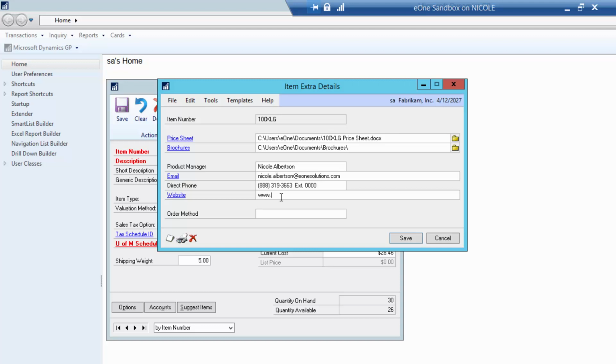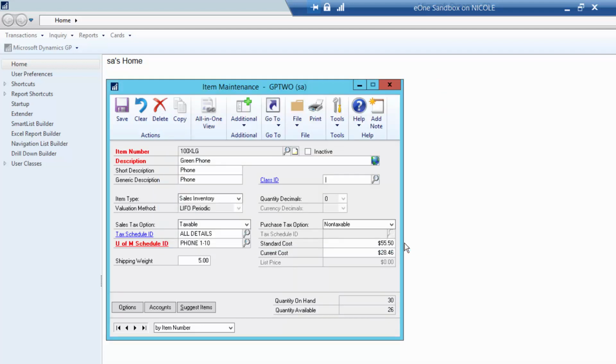As we go through this window, you can see that each field has its own unique field type. So it's asking me for the information that applies to the type of data that's on this window. So when I save that data now, it is applied to the 100 XLG item.